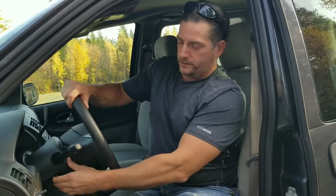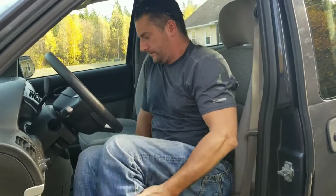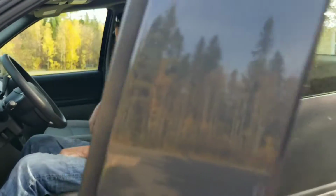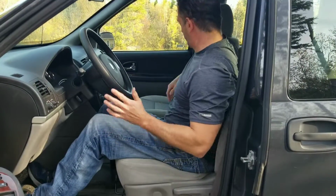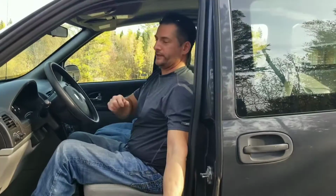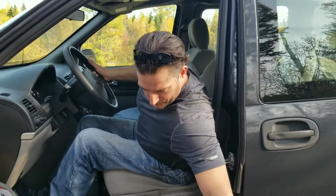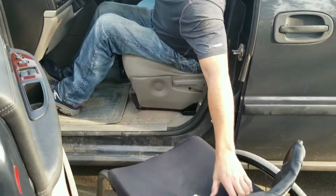Always, if you have a steering wheel that you can move up, shift your steering wheel to the upper position. It gives you more room for clearance for your legs. So there we go. Now what I'm going to do is lift my arm rest up. If you have a towel or something to protect the interior of your car, I suggest you put your towel out on your seat, because my old vehicle, when I was transferring this way, got beat up a lot. I was bringing the chair over my chest, it was hitting the top, and the grease was getting on the seat.